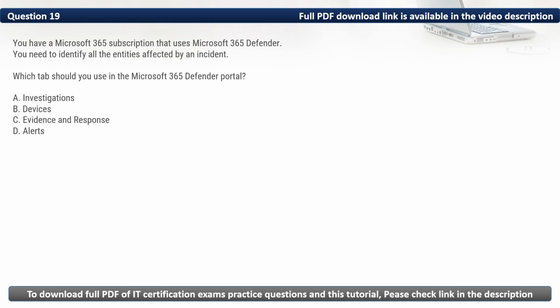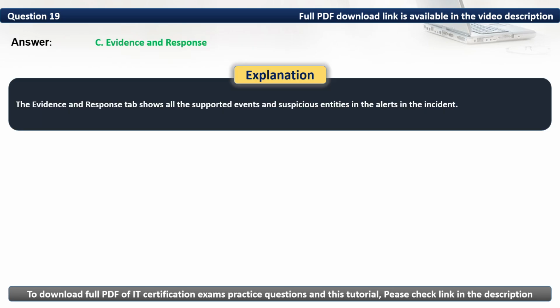In order to identify all the entities affected by an incident, we should use the Evidence and Response tab. Thus, the correct option is C. The Evidence and Response tab shows all the supported events and suspicious entities in the alerts in the incident.